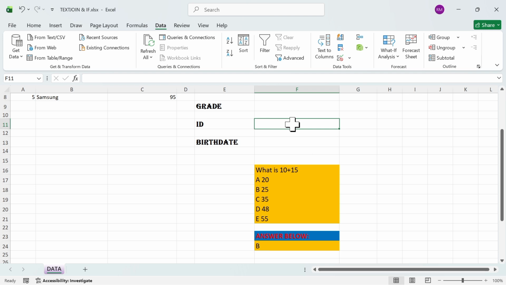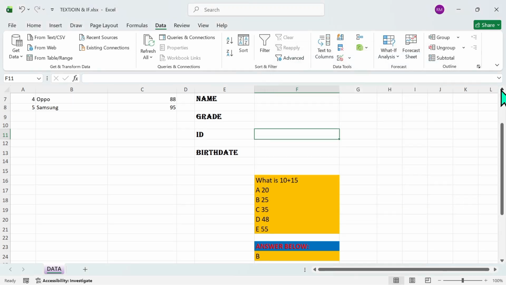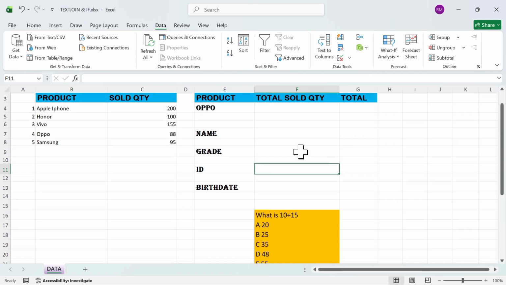Let's go to the ID. The South African ID has 13 characters. Let's put the correct validation text. From there we can insert whole numbers, which are equal to 13 characters. Then I press OK. So anything which is not equivalent to 13 characters is not going to be accepted. For the grade, maybe I want to select learners between grade 8 and up to grade 10: grade 8, grade 9, and grade 10. So I can also create the list.